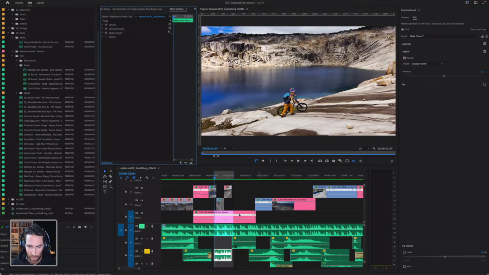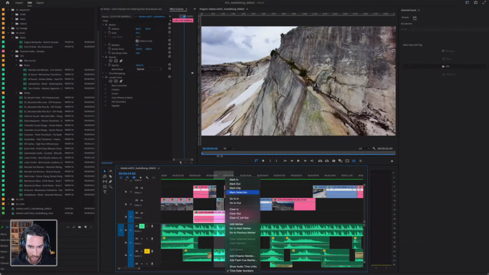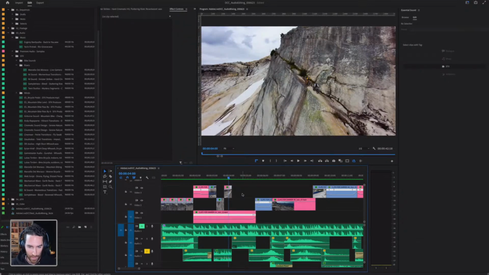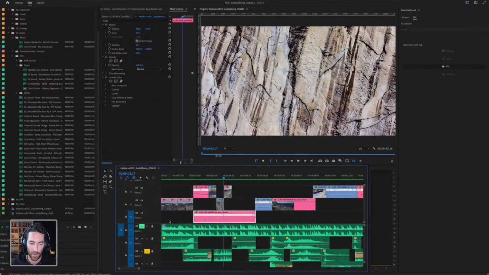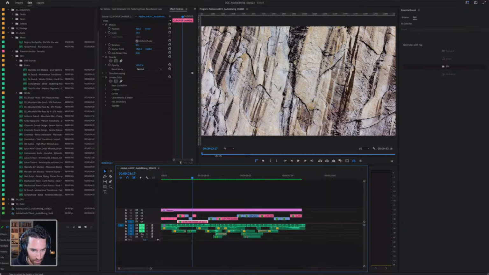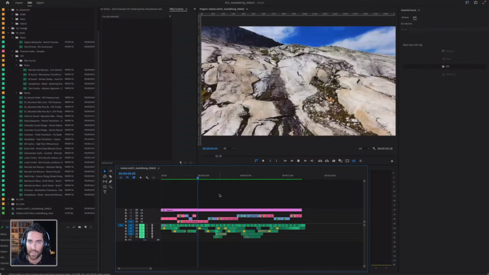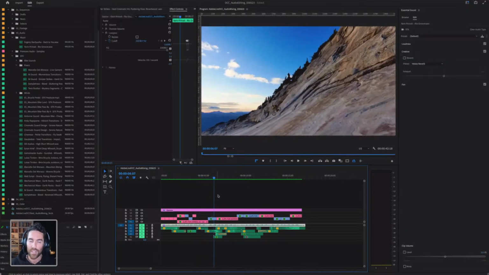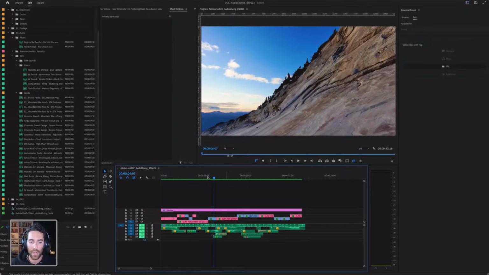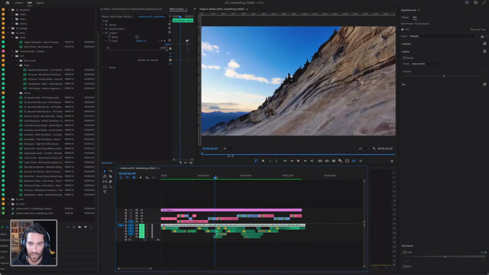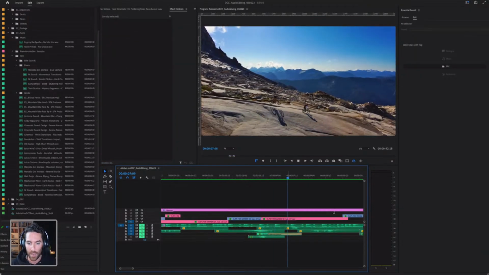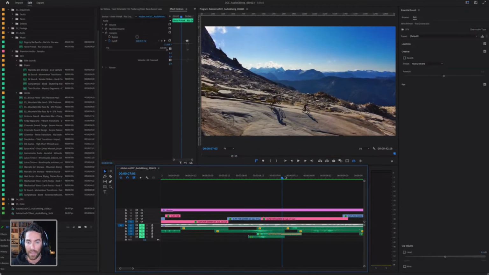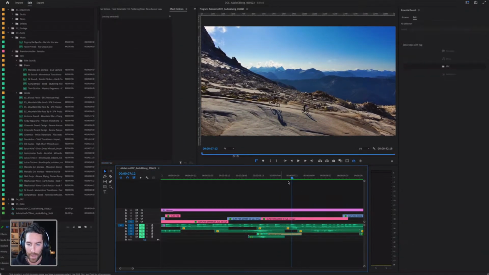Okay, so that's one little clip here, and we're going to click the marker off, and we're going to keep going. One other thing I do like to do, which I didn't do in this project, is watch your video back with no audio. If we mute everything on this track here and play this back with no audio at all, you can start to think about what might actually work well in a specific cut. So maybe here, I want to hear the landing of a bike. So I'm going to right click this, and I'm going to add a marker here.